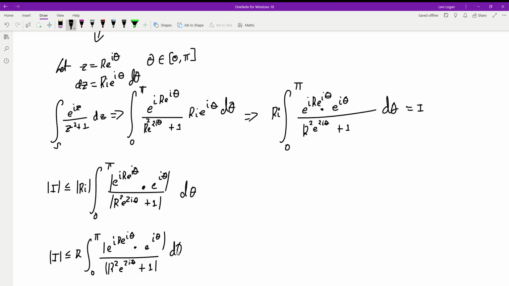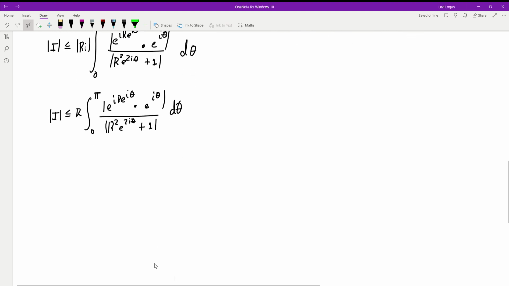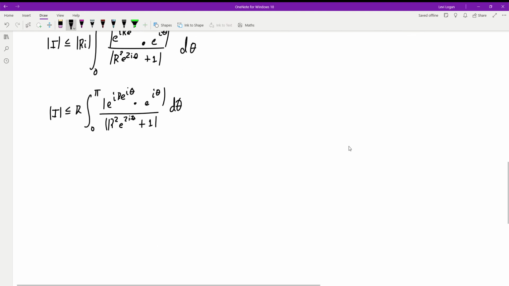Okay. Now, the reason I wanted to do this is because we can now use the reverse triangle inequality. So recall, if you have the modulus of a minus b, that is less than or equal to the modulus of a minus the modulus of b. So this is the reverse triangle inequality, and it's been proven in several books. Hold up, let me just think for a sec. No, that's incorrect. It's the other way around. I'm pretty sure it's the other way around. Let me double check. I wrote it down before as well. Yep, that's all good.